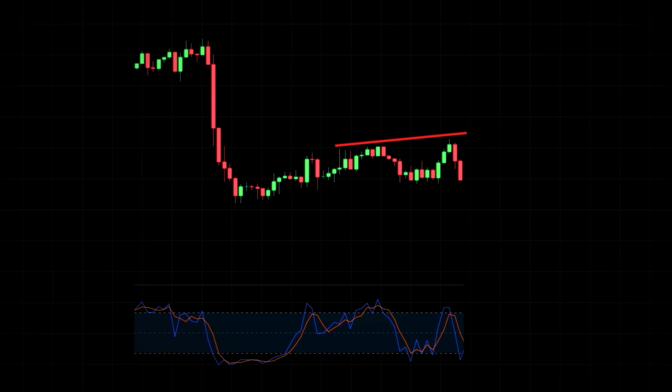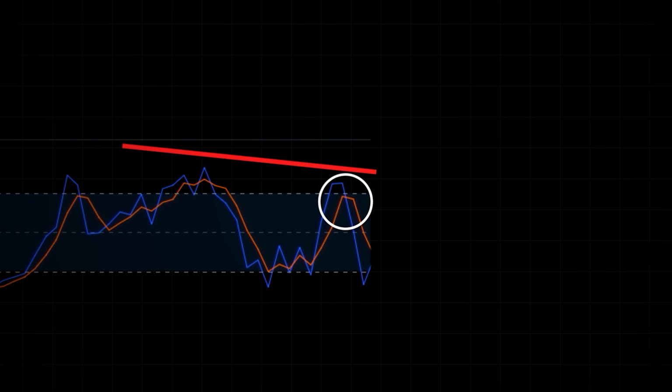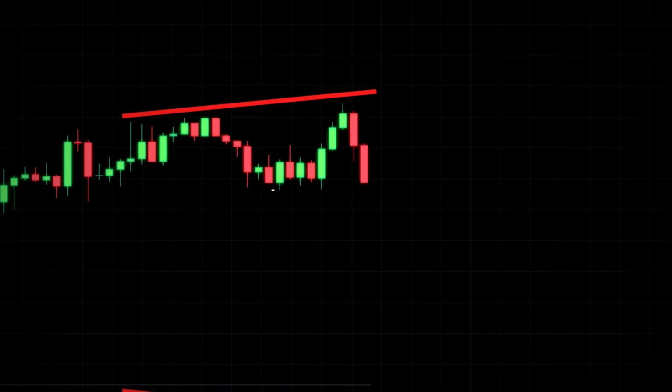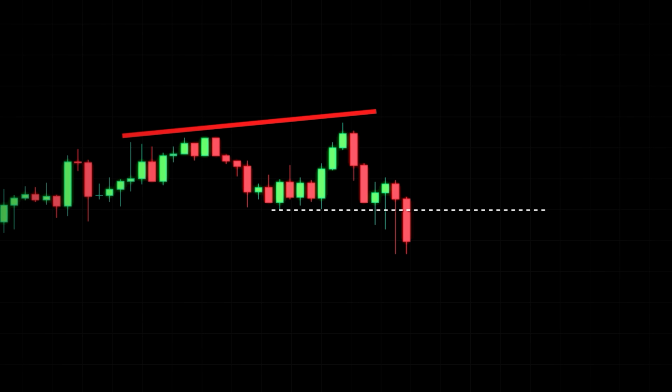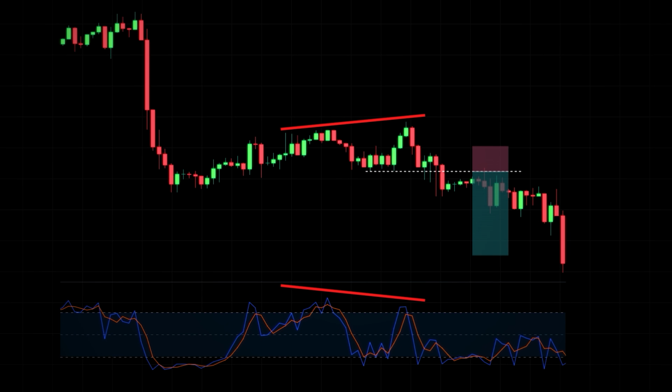If you see a setup like this, check over on your stochastic. If it's telling a different story, in this example printing a lower high, it's creating a clear bearish divergence, and this can be your tip-off to look to enter a trade. At this point, I like to wait for two confirmations. The stochastic has to drop back below the overbought zone, and price needs to make a lower low to confirm that bearish structure. Once those conditions are met, we can look to enter a short trade on the retest of that swing low. Your stop can go just above your recent high, and you can target your levels lower.